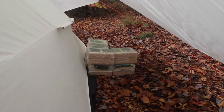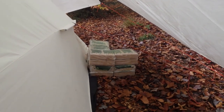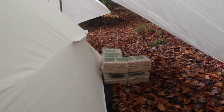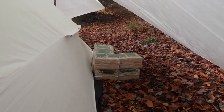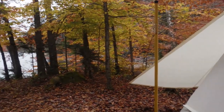And yes, I have my wood supply all here. I have 9 packs of the NV blocks, double wrapped in plastic, and I have 91 more packs back at the house. I'm going to be burning them at home this year, so I'll just be bringing those up through the season to burn as needed. This is a new site for me this year.